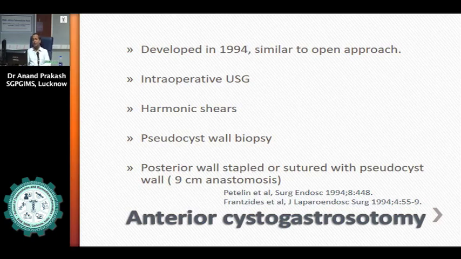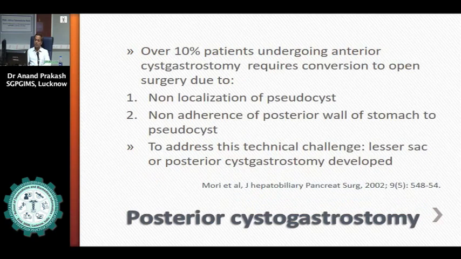You can effect a larger anastomosis because you can actually see almost the whole cyst, as well as the whole of the posterior wall of the stomach. And because a larger anastomosis can be fashioned easily, there is a lesser incidence of occlusion and recurrence of the pseudocyst post-surgery. If there is a dense adhesion in the lesser sac, this is a contraindication for posterior cystgastrostomy.